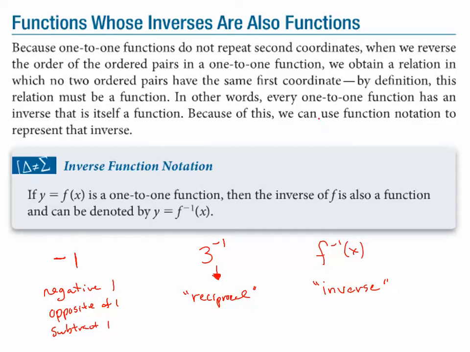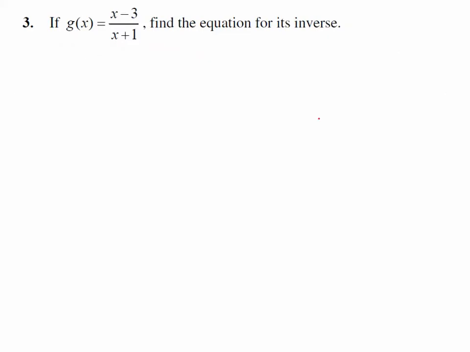Okay, let's go for it here. If g of x is that right there, find the equation of the inverse. We've done this before. I'll start it off for you, see if you can finish it off by yourself, because you are sophisticated Math 63 students. You should be able to know this. I'll give you a hint, something about factoring as well, so just keep that in mind.